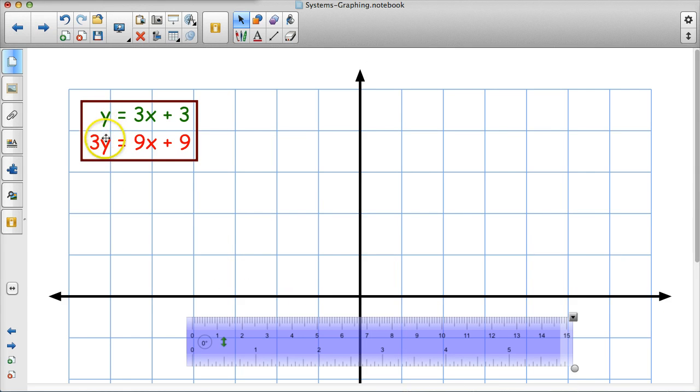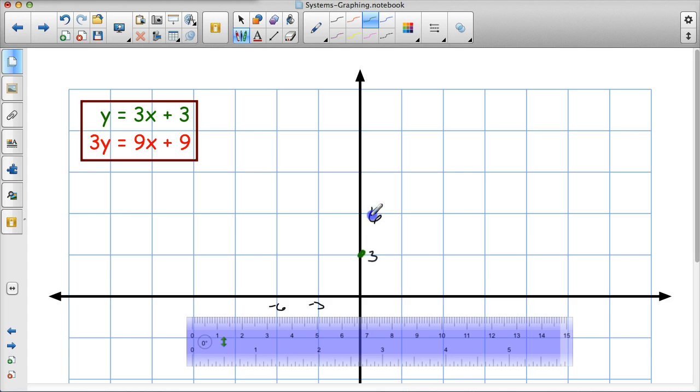The last example has a system of two equations, y = 3x + 3 and 3y = 9x + 9. We need to graph the two equations and find the point of intersection. So we start with labeling our graphs. Again, I'm going to count by threes, and I'm going to label some of the points on my graph. Now I'm going to graph my green line. I have a y-intercept of 3, so I graph the point (0, 3), and I have a slope of 3. That means I go up 3 and over 1.